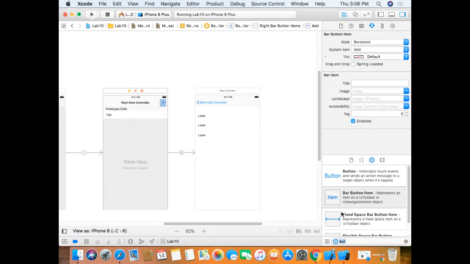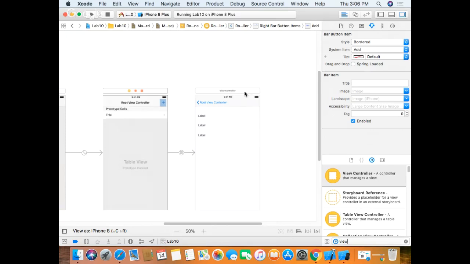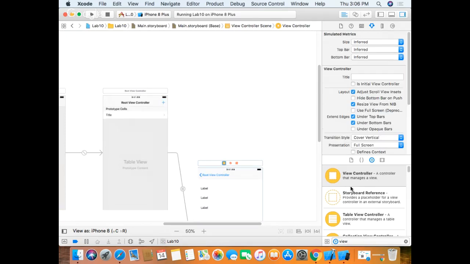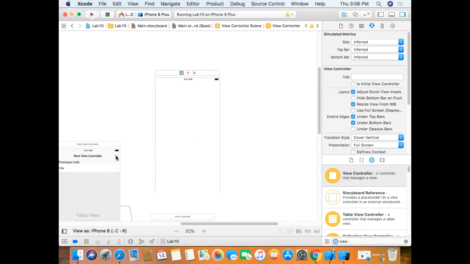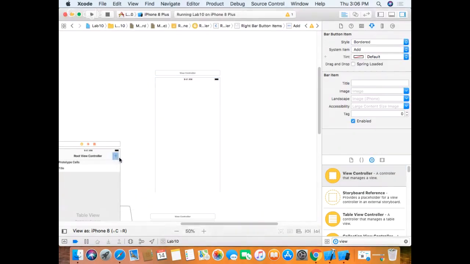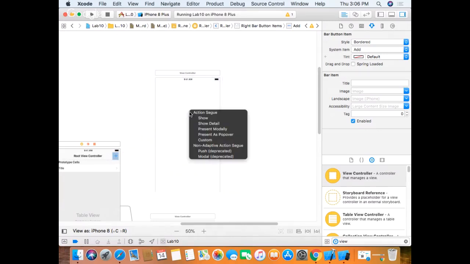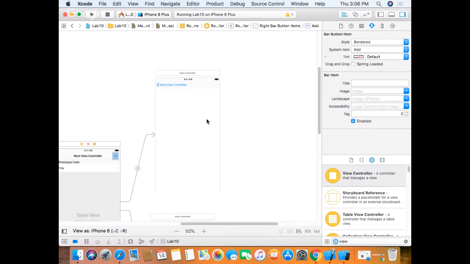Next, I will add a new view controller. Move this one lower and add a new screen here. And my button will lead to this one, right?